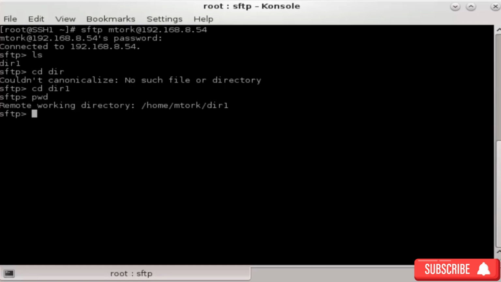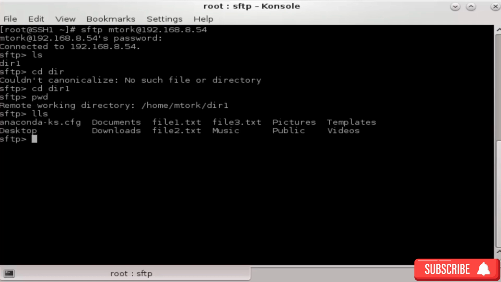Now I want to upload a file from the local machine to the remote machine. So first, let's list the files on the local machine by typing the command lls and pressing enter. As you see, the lls command has listed the directories and files on the local machine. Now let's say that I want to upload the file file1.txt from the local machine to the remote host.